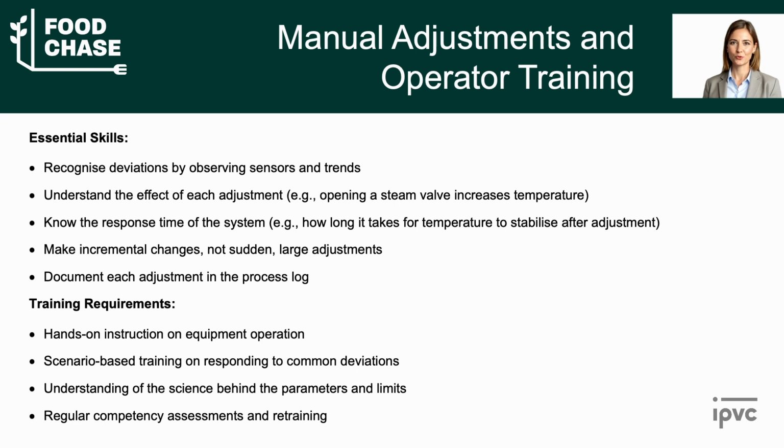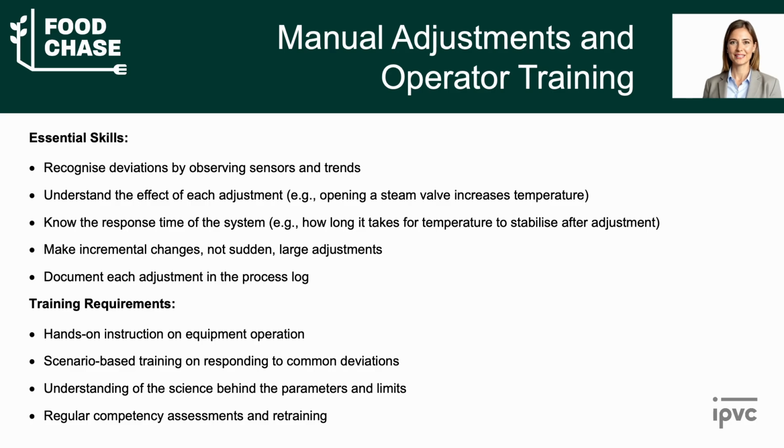Even in the age of automation, operators remain essential. Many smaller operations do not have fully automated control systems, and even large operations have situations where an operator must take manual action, perhaps during startup, shutdown, or if a sensor fails or the automated system is offline for maintenance. A good operator understands the equipment, knows what parameters to watch, and knows how to make adjustments.